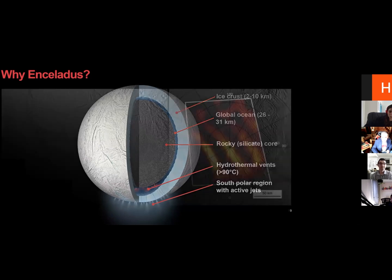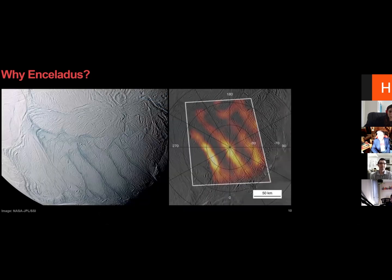In fact, some of that's coming up. We also have thermal information from the South Pole, from these tiger stripes, these 4 parallel rents in the surface. And looking at this thermal imaging, we can see Damascus Sulcus, which is that one on the left, either has the thinnest ice or it has the most mass with the thermal inertia, because it comes out somewhere around 0C above it. If it has the most mass exiting, the most mass flux, we know it has the largest conduit, which is easiest for us to get through.